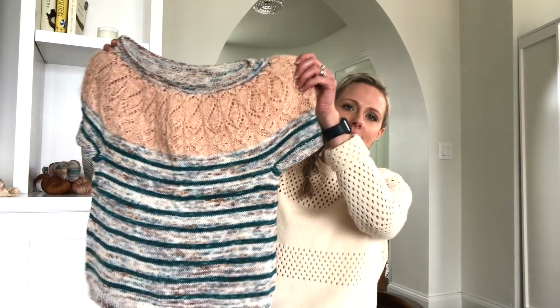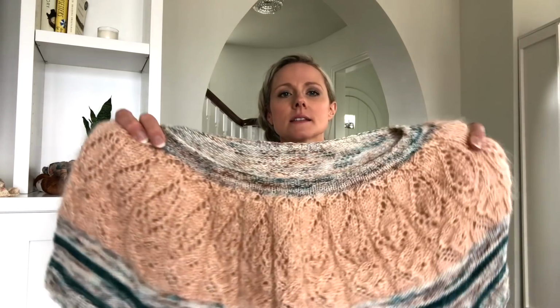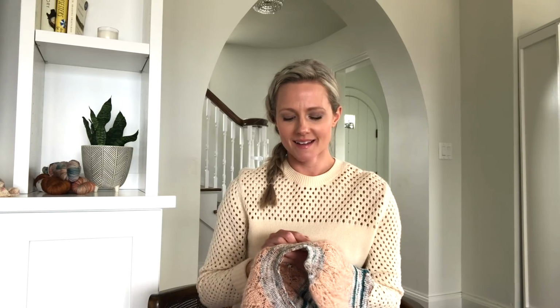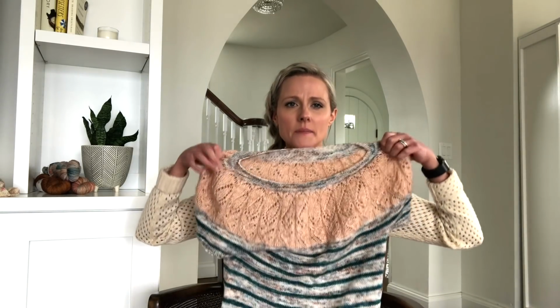So it is knit using fingering weight yarn, and then the lace yoke section I knit using one strand of fingering weight and one strand of mohair. But the more I thought about it, it would be nice to use like 3 strands of mohair, and just not the standard fingering weight yarn. So I'm thinking that would be an option in the pattern too, your choice, if you want to use the fingering weight with the mohair or just the fingering weight.